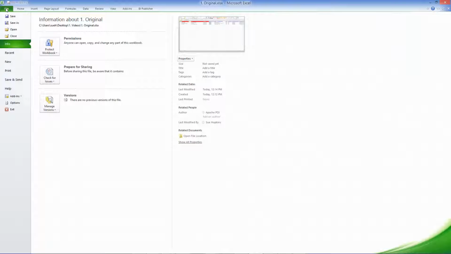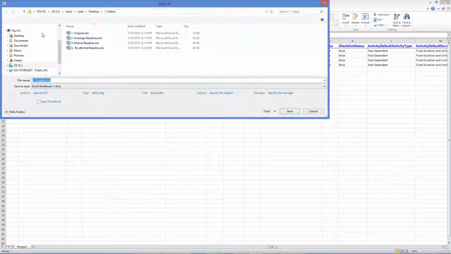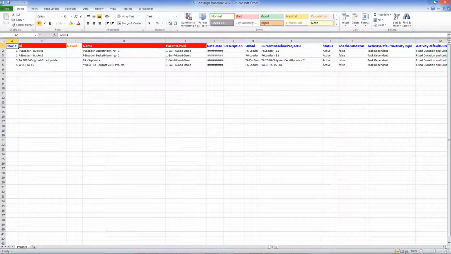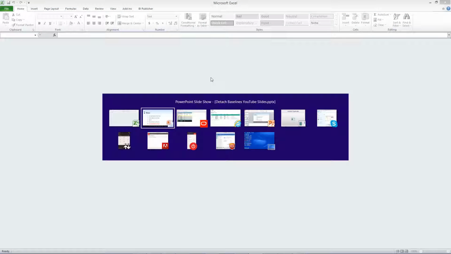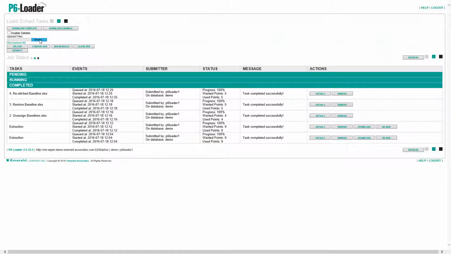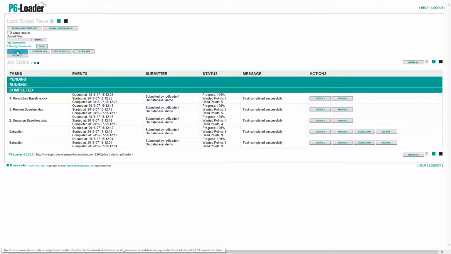No need to change any data, but we want to save it, and we're going to call it Reassign. Go to P6-Loader, browse for it, select, and upload.